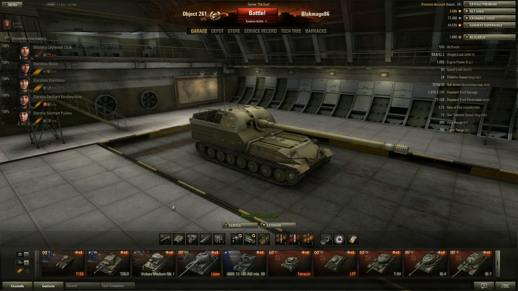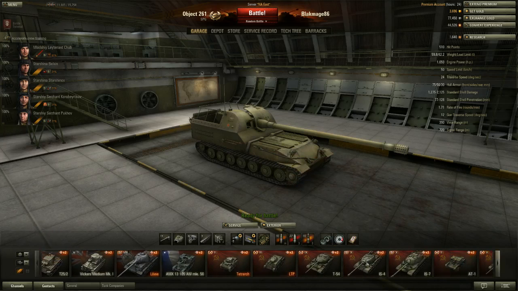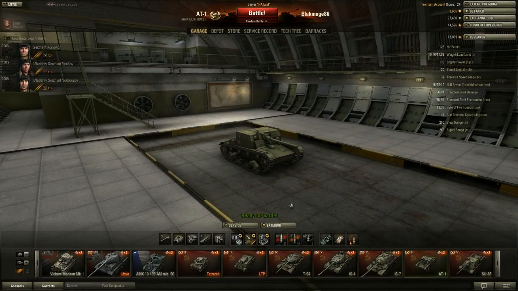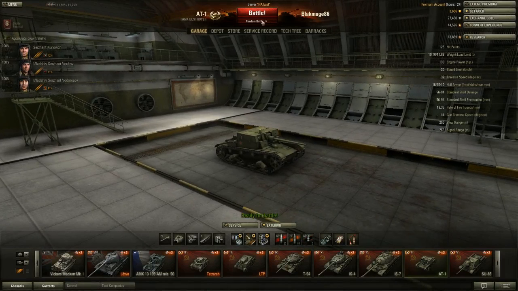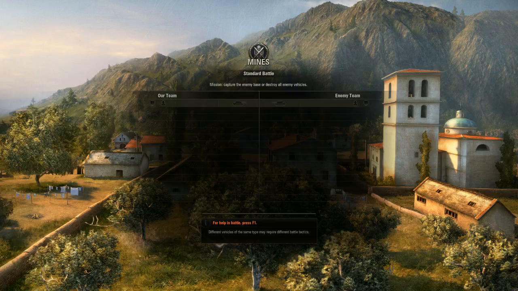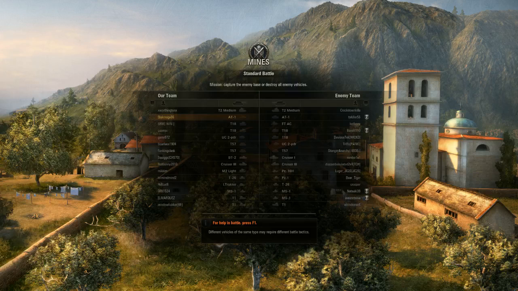Anyways, let's get into game. Let's just do a quick little low tier game. I'm going to jump into my AT-1. This is the first Russian tank destroyer you get access to. And I'm going to do a random battle. So now we wait for a queue. You can see what tiers people are playing and what the tank mix is. And here we go. We will be playing on Mines.